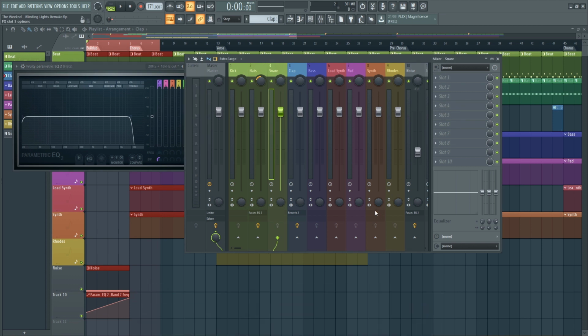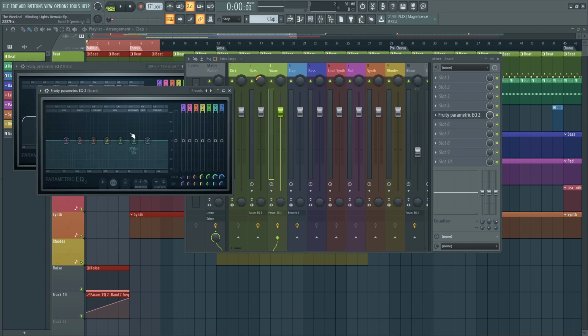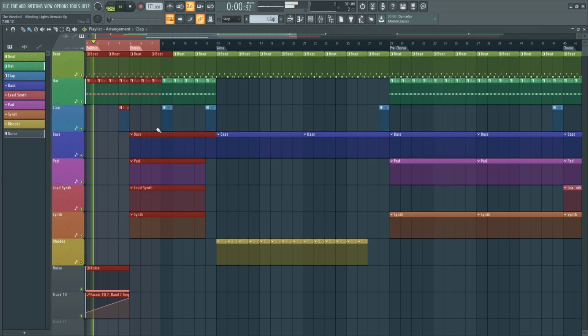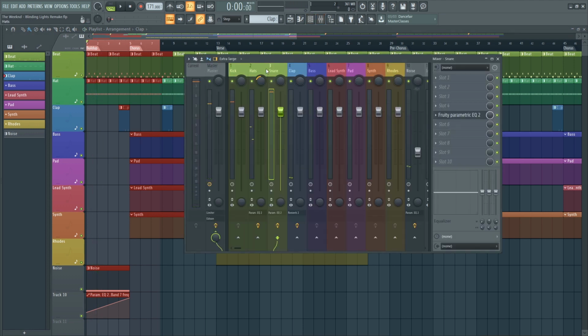And with the snare, we are going to do some of the same stuff, I think. And let's also add some reverb to the hats and to the snare.